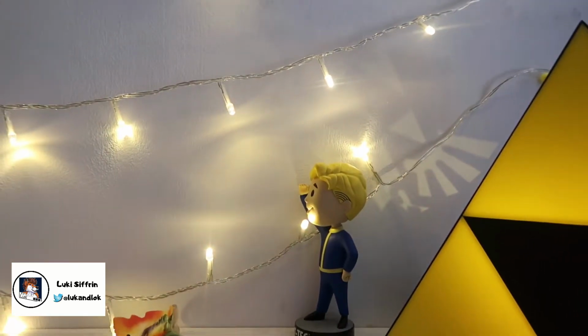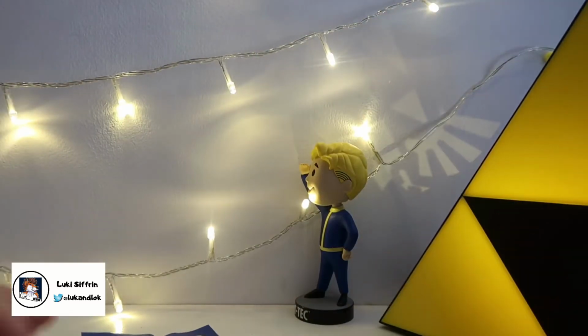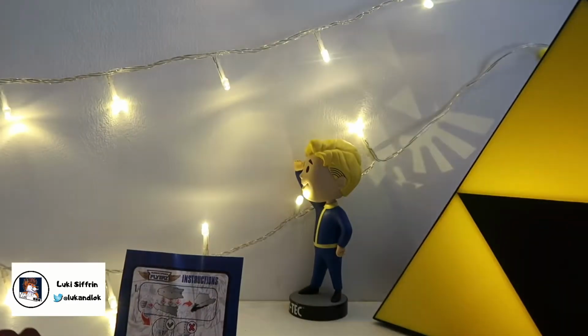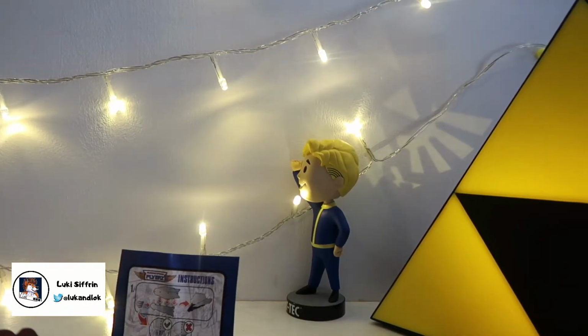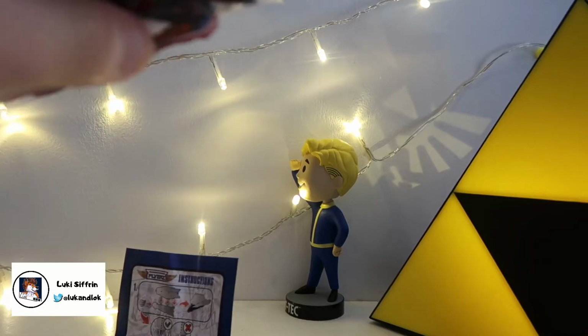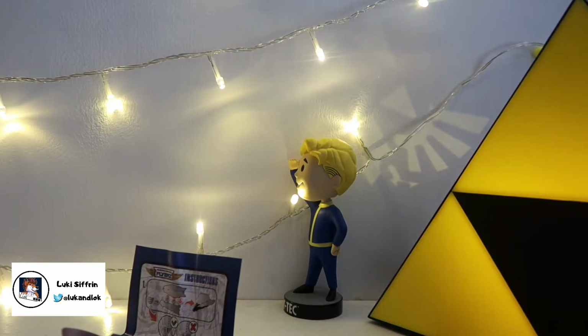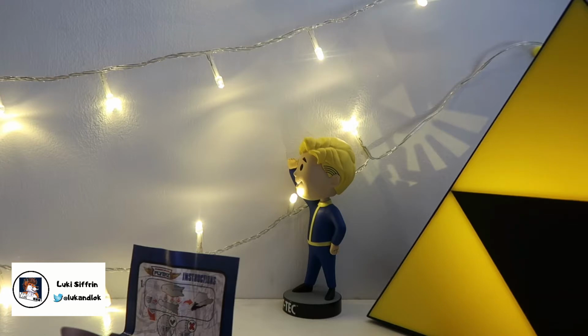So, they fly pretty cool, but the instructions could be a little bit clearer than that. I don't understand it, to be honest, but sure. 80p, quite a bargain. You'd have to figure out how to make them yourself, but it's pretty simple. It's just the flaps go in the holes. Other than that, pretty neat toy. I like it. And they fly pretty cool as well. For 80p, nice little bit of entertainment.